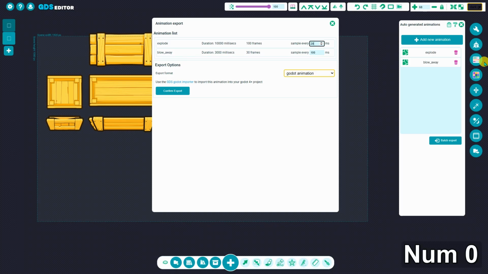So if you've got large animations or long duration animations, you might want to do that, especially if you're using keyframes. If you're using sprite sheets, you'll have to be aware that this might output large scale animations, but the options are there for different export types. I have started working on a Unity one, but I'm not a C# programmer either, so that's still in progress. If anyone wants to help me with that, they can get in touch on the Discord and I'll send you what I've got.